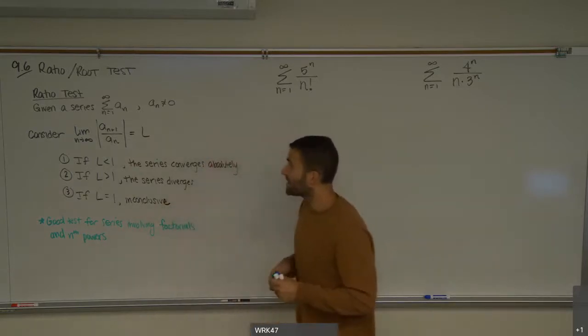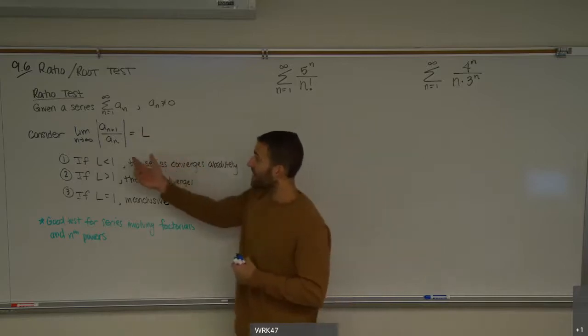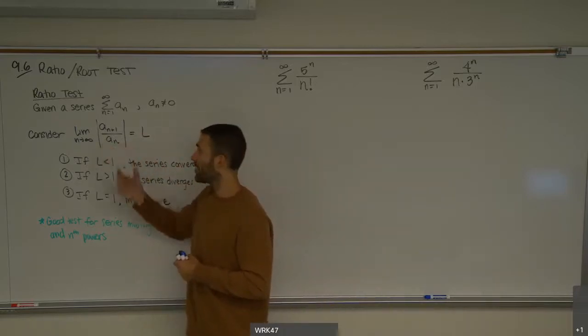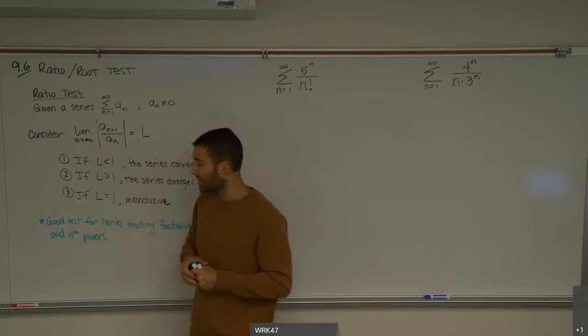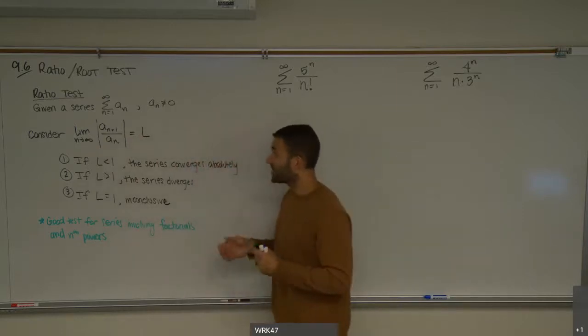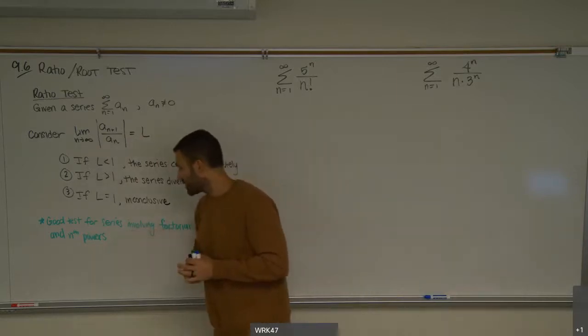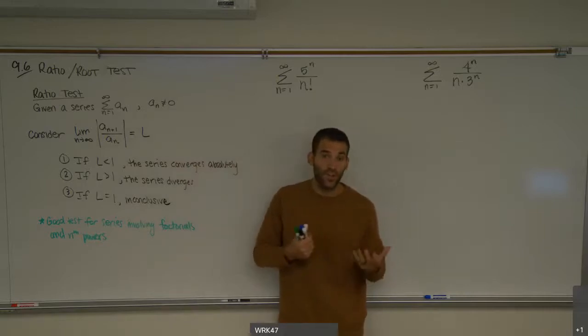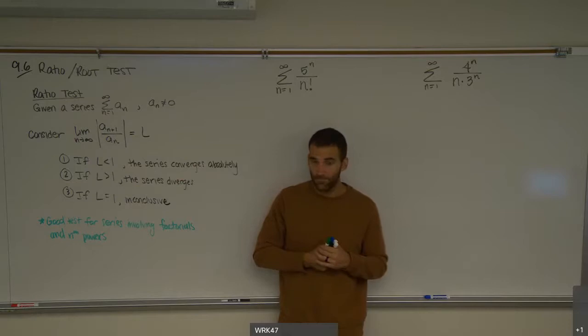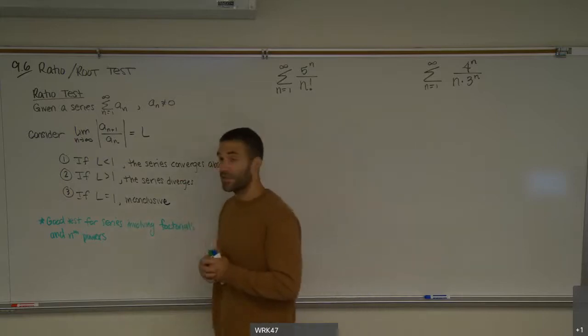Now, when does this series test become useful? Well, it's great because if you have negative terms and you don't like them, you can make them all positive. Absolute value comes into play. Where else is it useful? It's good for tests for series involving factorials. We never really talked about series involving factorials yet because we really couldn't understand them. We don't have a way to deal with them, right? You can't integrate factorials, right? You can't use the integral test. They're not similar to a special type of series. They're not alternating, and so what do we do with them? Well, this is a great test for those.